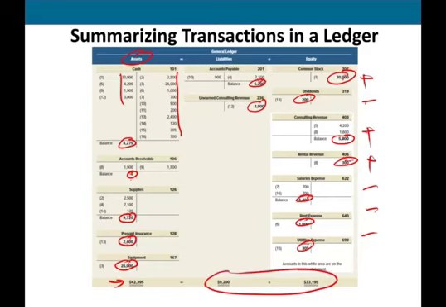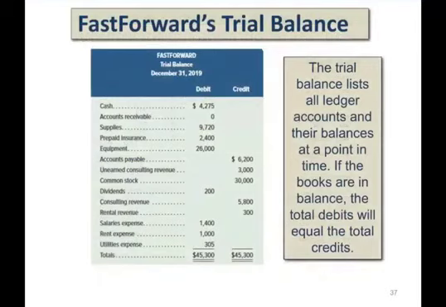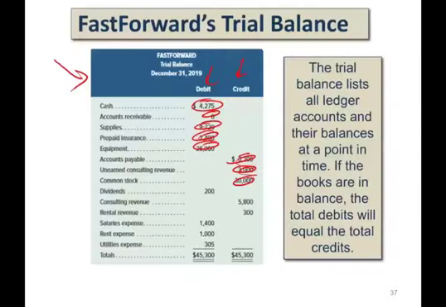Now what we do, we take this information, the ending balances, and we're going to prepare a trial balance. In the next session, I will discuss this trial balance, but all the numbers in the trial balance, now you know, are coming from the general ledger for each account. There's a debit column, there's a credit column. And this is what I'll pick up next session, talking about the trial balance and the financial statements.